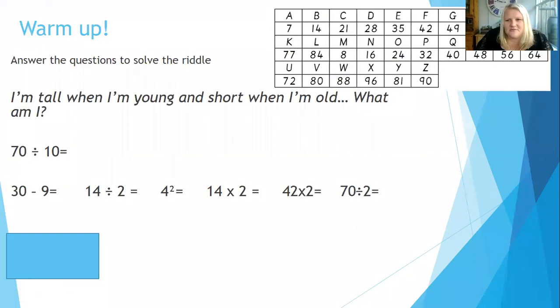Last session, I told you some really funny jokes and you had to work out the punchline. Well, today you're going to solve a riddle with maths questions. So I'm going to tell you the riddle, you're going to work out the answer to the questions. Each question gives you a letter, and that's going to tell you the answer to that riddle. So I'm tall when I'm young and I'm short when I'm old. What am I? Pause the screen. Answer the questions. Unpause when you're ready and tell me the answer.